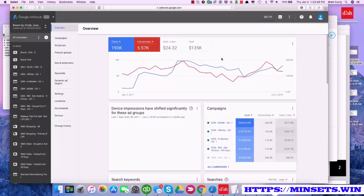To kick off these bonuses, the bonus modules are all about going higher in the funnel. The core of our course was about being everywhere your customers are and really looking at remarketing on every channel. So using search for people that are looking for you, branded search campaigns, owning the real estate on Google for your brand searches. We looked at brand related Google Shopping, or expanding that a little bit and looking at Google Shopping for remarketing. So we looked at some campaign types that would work even if someone forgot about you or they're not searching for you by name, but they're on your remarketing list. We built campaigns during the Google Shopping session to teach you how to do that.